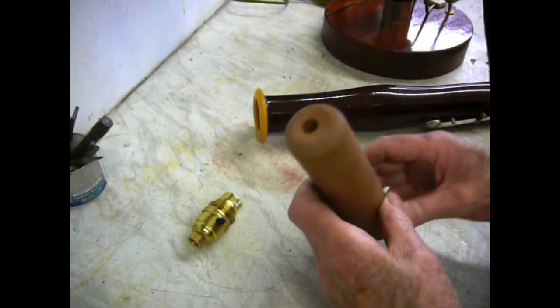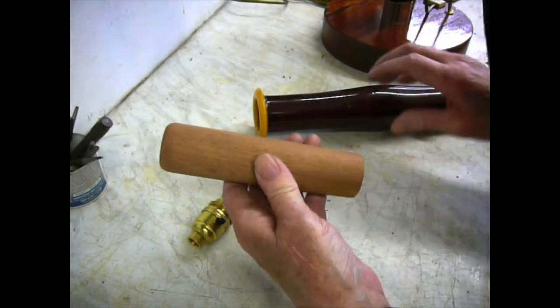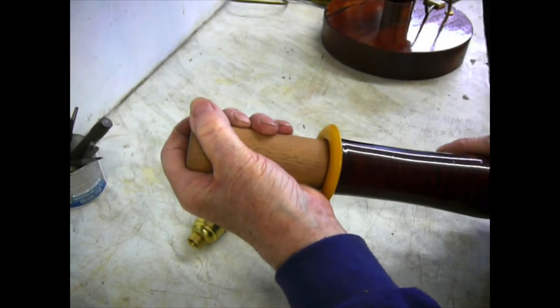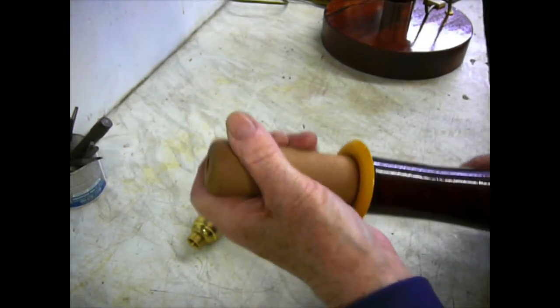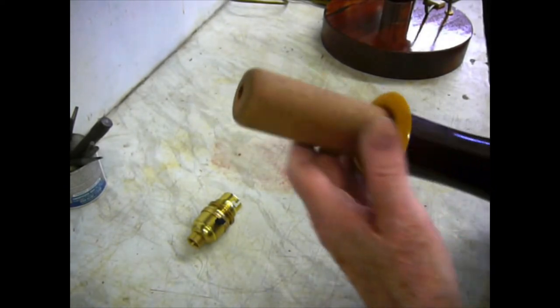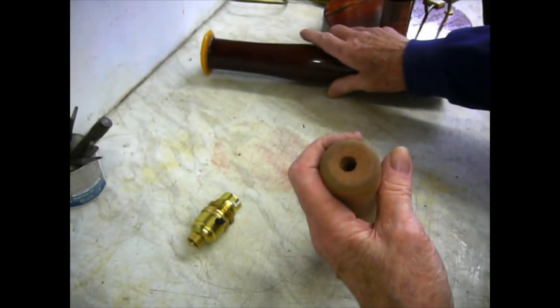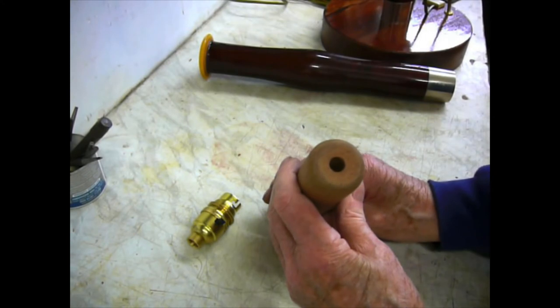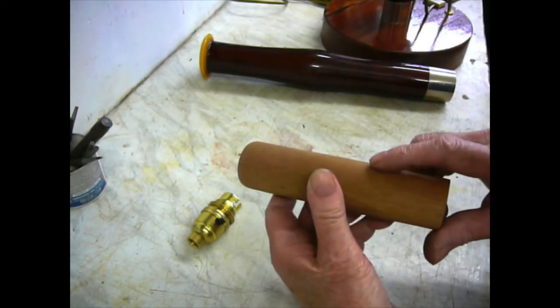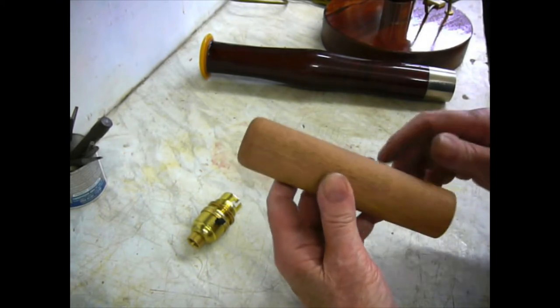Okay, it's drilled, and it's quite a nice press fit, not too tight. I don't want to split the wood or anything. I had to hold it by hand to drill it. I couldn't find any other way of doing it, not without damaging the surface.